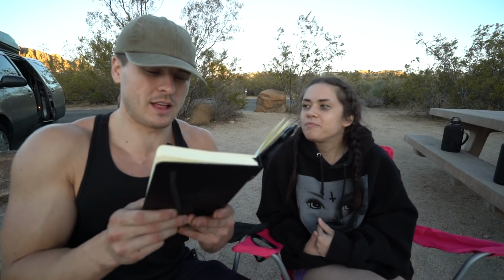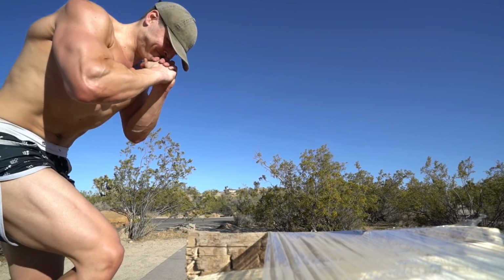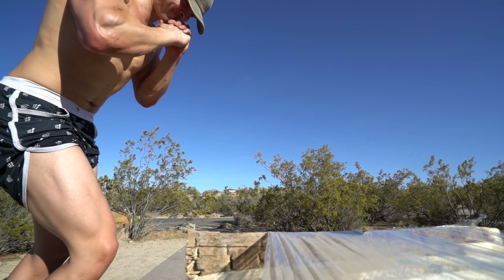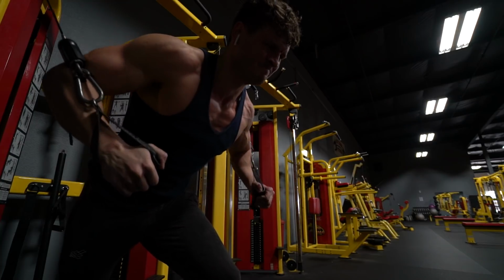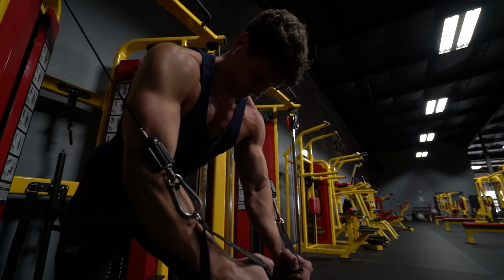How will I work out? How are we gonna work out? Both of us, because Sam is gonna start working out with me. This is really exciting to me. So when we're out here in the middle of nowhere in a state park, I have some elastic bands. We'll be doing a lot of body weight stuff. I just ordered some adjustable dumbbells. And so when we're in cities, we'll just be hitting different gyms that we've never seen before. For me, that's always been something I really love. Different equipment, different environment. What else is really exciting is that I never have anybody to film me at gyms.